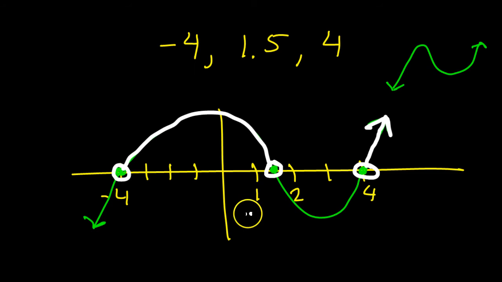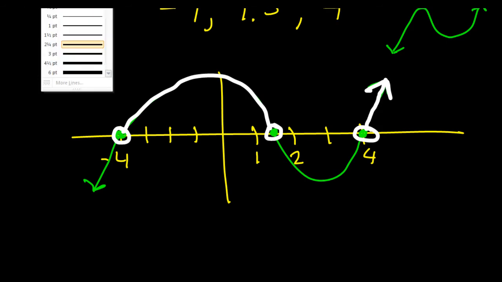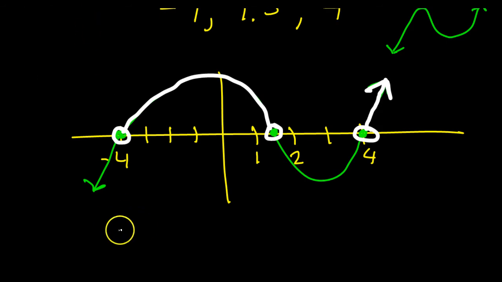So how would I describe this? Well, in interval notation, here I have solutions from -4 to 1.5. So I would say -4 to 1.5. That's awfully big. Let me tone down my ink going wild over here. Go back to normal size. So -4 to 1.5. And I'm going to use round parentheses to show that I'm not including the endpoints.